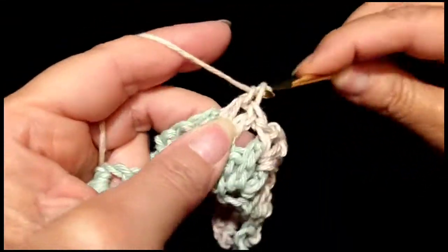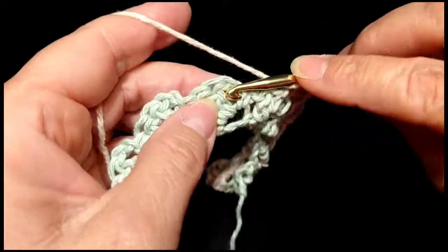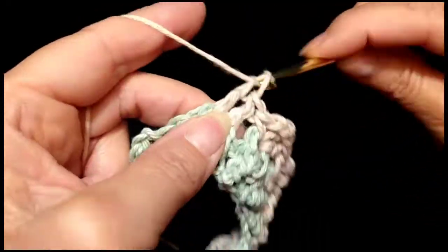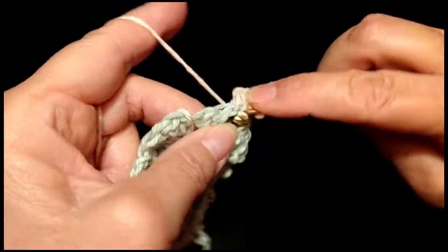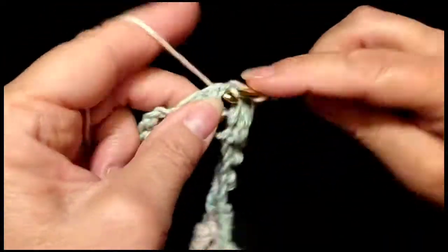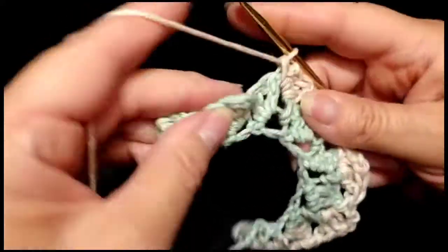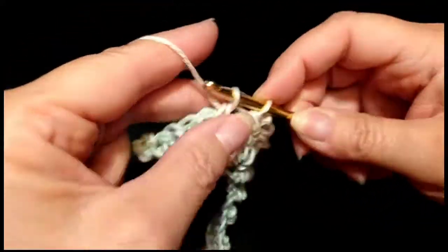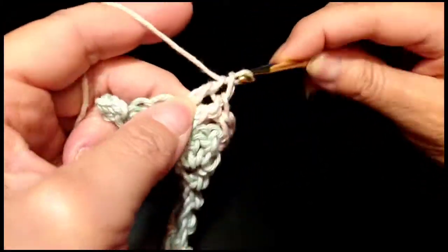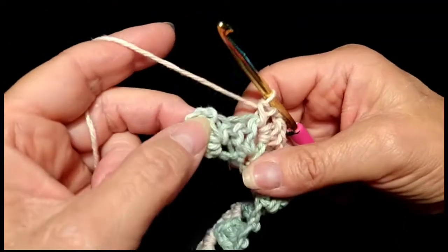Now mine is feeling a little loopy right now because I just started it. It just doesn't feel real firm. I do have some of my washcloths that I make that are a little bit softer, some that are really super thick, and I really didn't care for the thick ones at first. But then when I started making the round ones and doubling them, I really like those. Really, really like those. And there is that scrubby yarn that you can buy, which is really nice. I like to use this cotton. I have some that I've made for my sweeper. And when you use that, of course, you want to have a nice tight stitch so it can't go through.